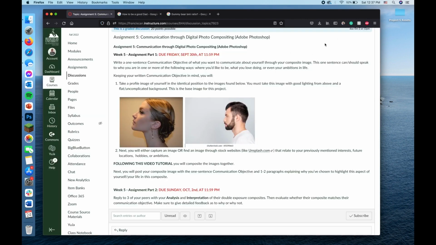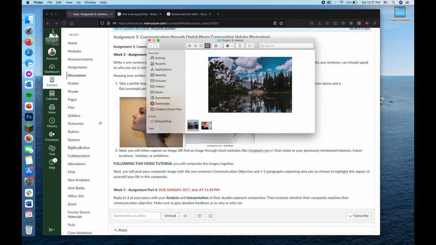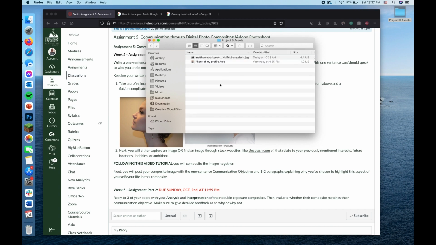So you're going to gather your project assets here in a file, and this is going to be kind of your ground zero. Make sure that the contents of this file and the projects that you save to this file are sent to yourself, or you have backups of it. You will need to recall these files later in the semester for a different project, so please be aware of that. If you're working in one of the labs on campus, or if you're working in your local library, make sure you have a hard drive or flash drive, or obviously a connection to the internet to send these files to yourself, so again you have access to them later.